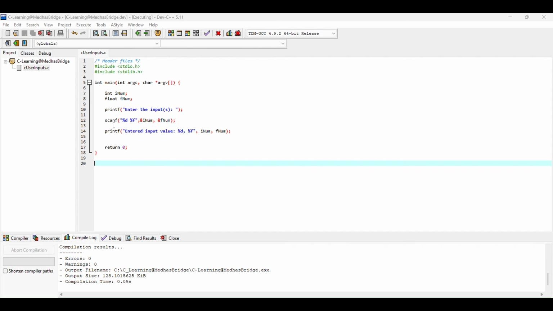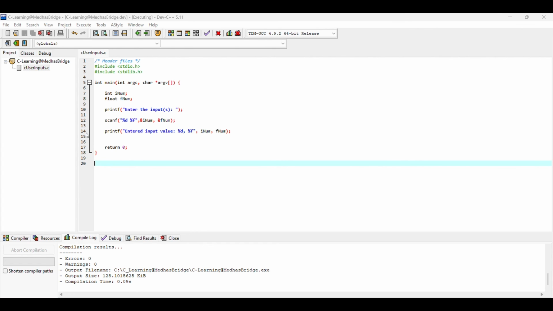Same thing, instead of one, now you are using two, but the format specifiers specify the order in which you're reading the values. Let's say %d %f means first I'm reading an integer value, next I'm reading a float value from the input. These are the corresponding variables with the address-of operator. If you do that, compile the code and run it, you will see the output.